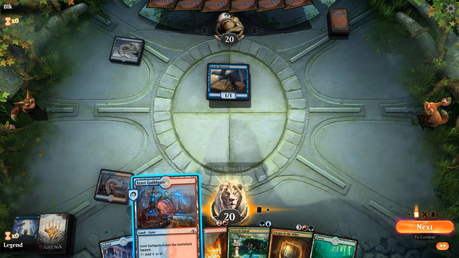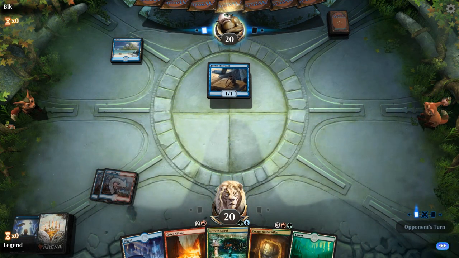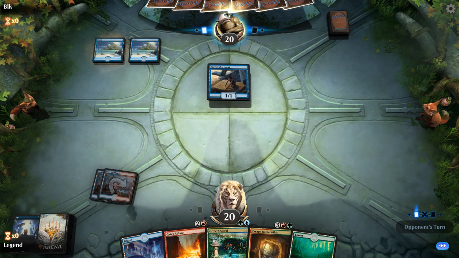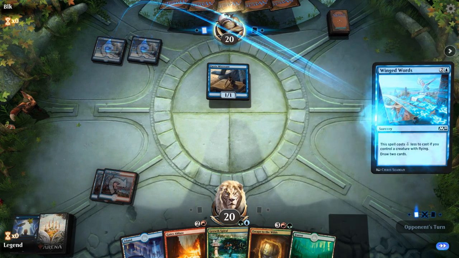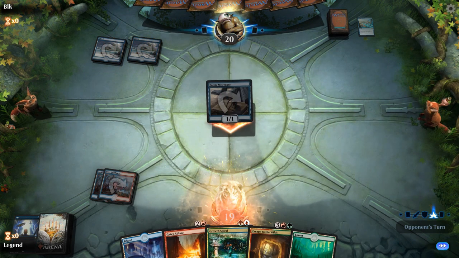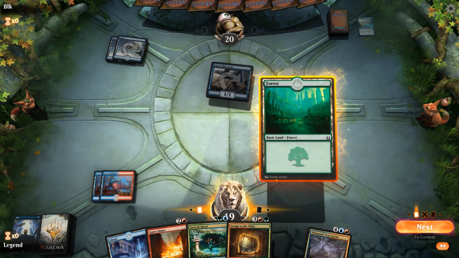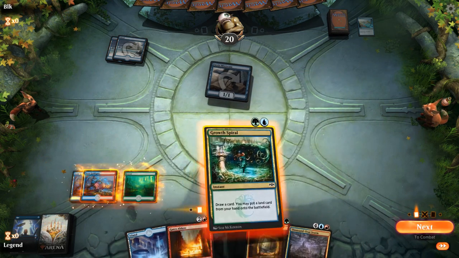There's a Forest, so for now I can play Guild Gates. Facing Fairy Miscreant, so maybe some sort of blue-white flyers deck. Winged Words, yep. Well, Gates Ablaze should be decent in this matchup. And there's our Thousand-Year Storm. Alright, so let's Spiral.